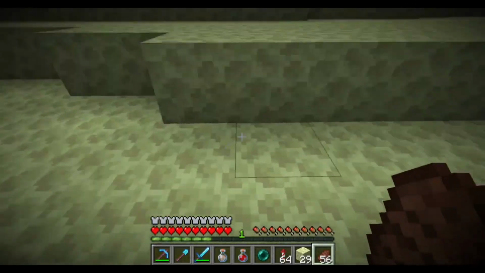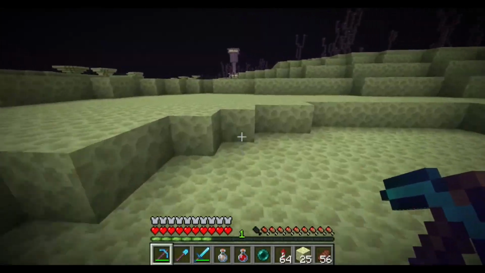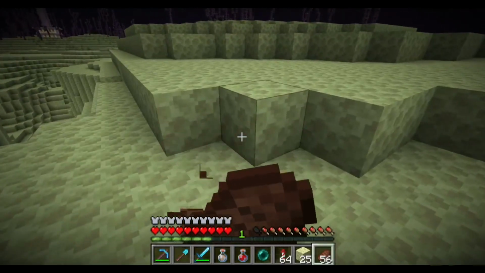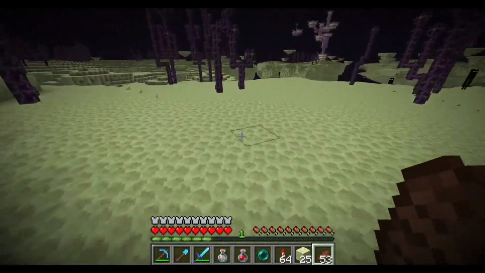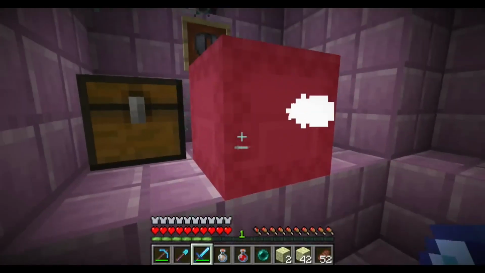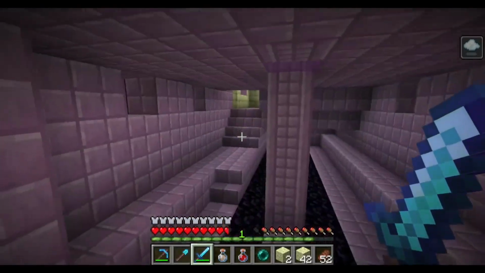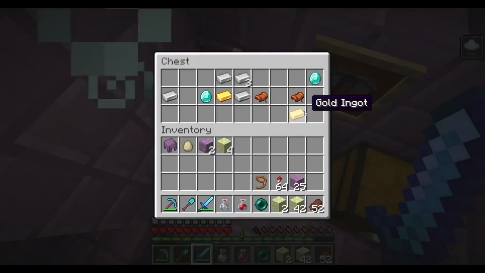This mini chasm is doable. I'll bridge over this one. There's a mini one, which is not what I'm looking for. We found one. Now I just gotta figure out how to get there. We did it. Oh, thank goodness.